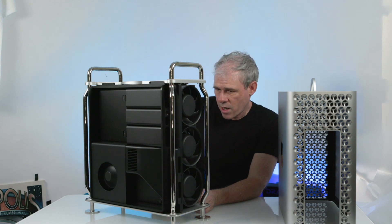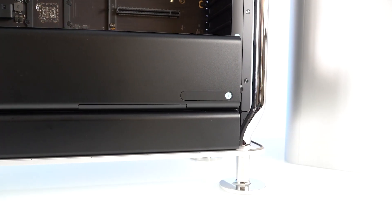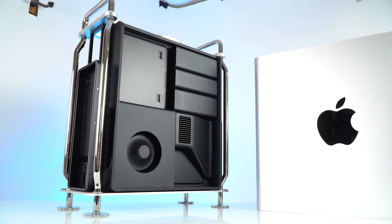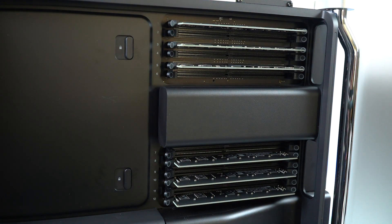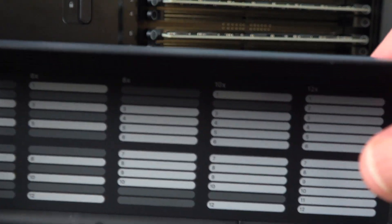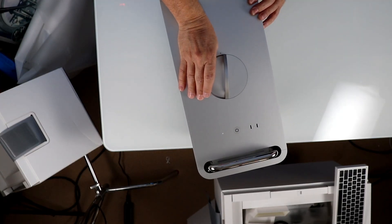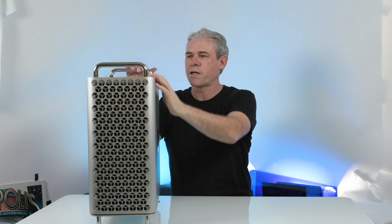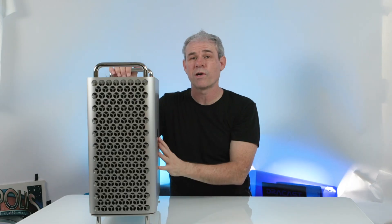Of course we've got the Radeon 2 card here. If I was to put a second GPU in, it would take up this additional space right there. On the other side this is where we have our SSDs and also our RAM. If you install DIMMs of mixed capacity, just make sure you install them in order of channel — make sure they're in identical pairs and go from smallest to largest. If you look on the inside of the RAM cover you'll see a guide. Make sure you don't mix speed or type of RAM — use only R or LR DIMMs. We've got the handle on top so we can take the case out. This is very solid aluminum. We've got two Thunderbolt 3 ports up top, which also work on USB-C.